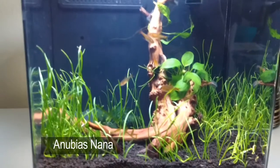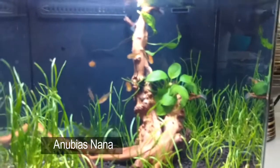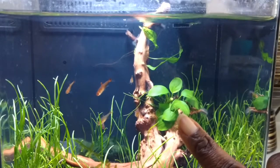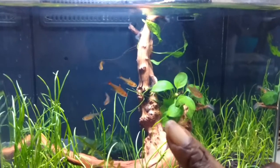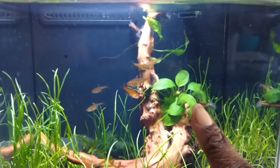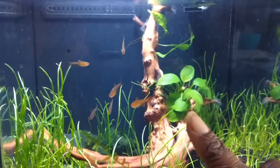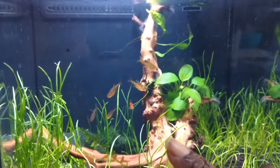Okay, Anubias. That is the name of this plant that you see growing on the wood right here. And it grows very slowly, but it actually will eventually attach itself to the wood. Right now I sort of have it wedged in between here so that it just stays on.